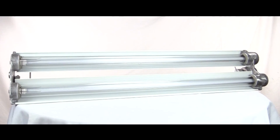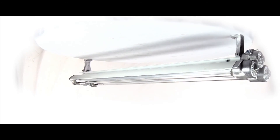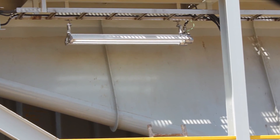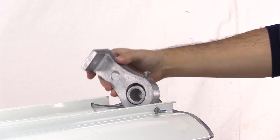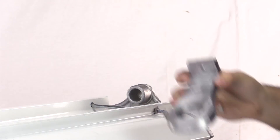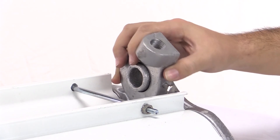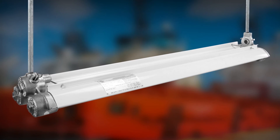The standard T8 light sockets allow for future upgrade flexibility without the need to replace the entire unit. Mounting options include a standard surface mount with an adjustable angle, perfect for mounting to the ceiling, wall, or floor. A ½-inch NPT pendant mount option is also available, allowing this fixture to be suspended via rigid pipe.